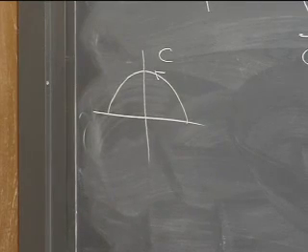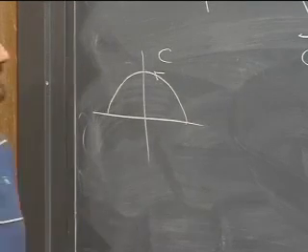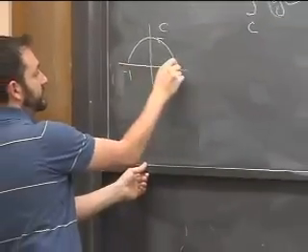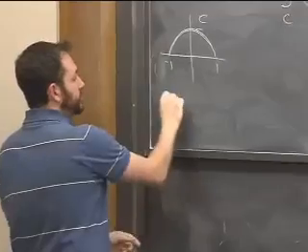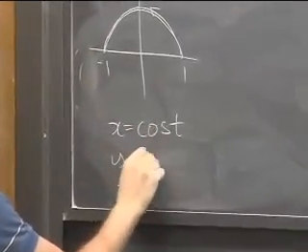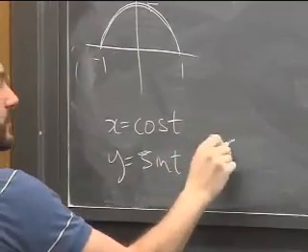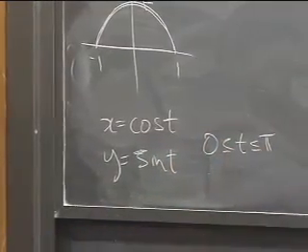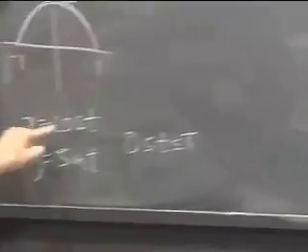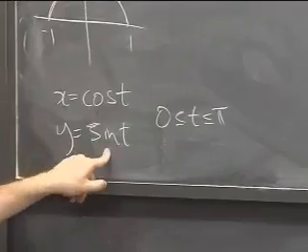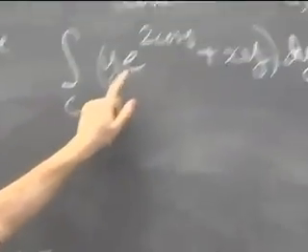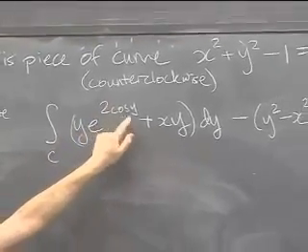All right. So we could try a parameterization if we're actually just going to compute it. The way you would compute it, here's 1, here's minus 1. This is the curve. That's it. The way you would compute it is to let x be cosine t, y be sine t, but you only need t going from 0 to pi. So you could work out dx and you can work out dy, and you could plug everything in here. dx is minus sine t dt, dy is cosine t dt, but look what you'll get. You'll get sine t e to the 2 cosine of sine t.